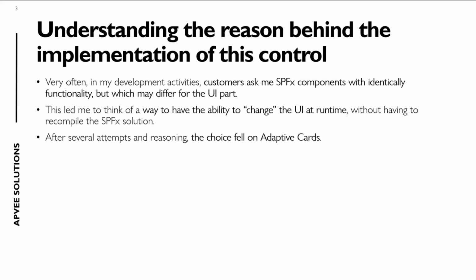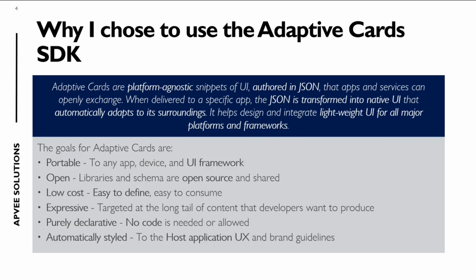So basically, some customers asked me for the same component, the same web parts, with identical functionality, but with a different UI. So at some point, I tried different ways to change the UI at runtime without recompiling the solution. And this is the reason why I chose Adaptive Cards.